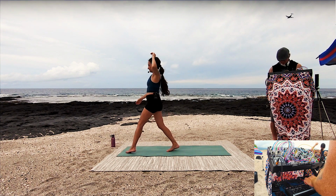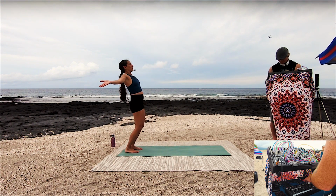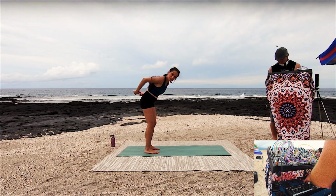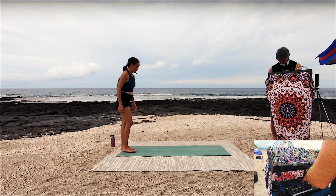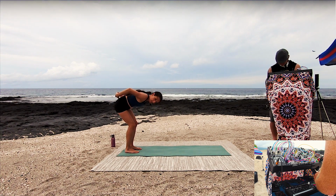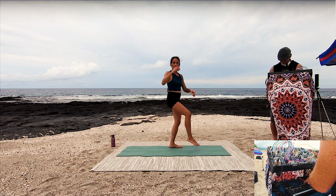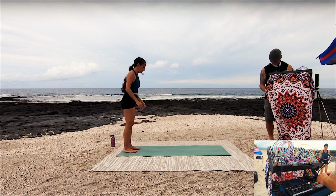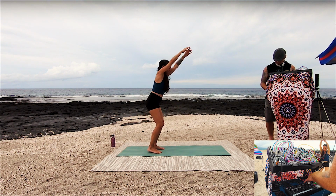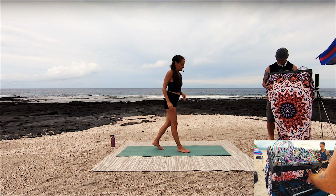Okay. And then turn around again. This time we'll add a hop. So when you swing your arms up and down, you're going to hop as your arms come by your hips, okay? So we're going to try that again. Swing your arms down and then hop. And then you're going to come right into Natarajasana from there, okay? Swing and release, hop, plant your feet, rise your arms up, Natarajasana. Good. Let's try that on the other side.